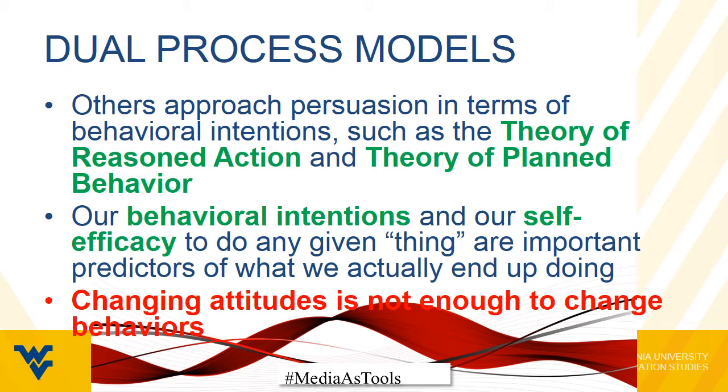Quitting smoking, for example, not only involves the belief that smoking is bad for you, but also the behavioral intention to quit. A smoker probably needs to do more than just want to quit and intend to quit, though. He or she should also believe that they can quit, that they have the ability to. The theory of planned behavior accounts for ability, called self-efficacy. That is, this model predicts that we need to intend to change our behavior, and that also we must believe that we have the capacity to change our behavior in order to actually change it. We need to believe we can do it before we can.